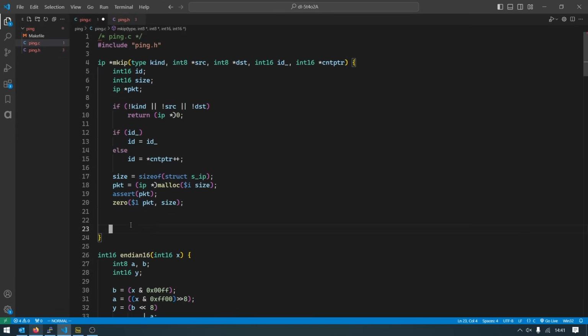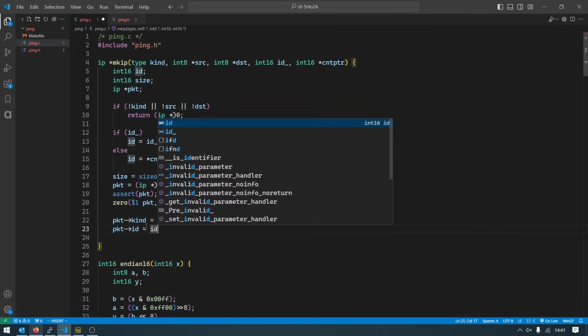We don't need to do this here. We'll do this later when we deal with the other packet type. So let's just set the packet kind to the kind. Let's set the packet ID to ID.